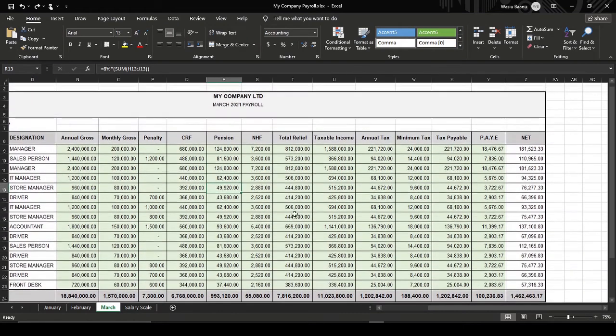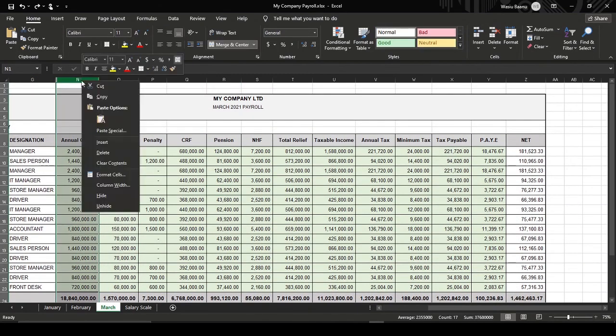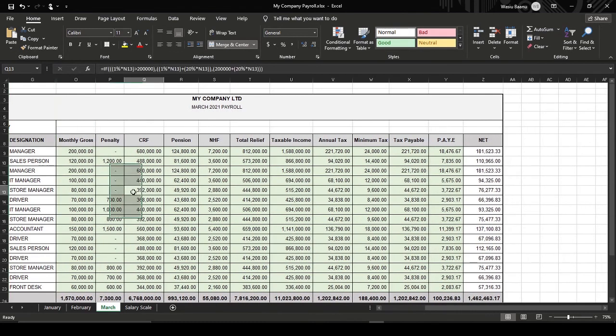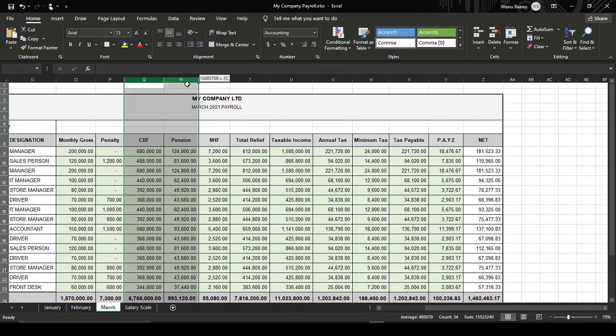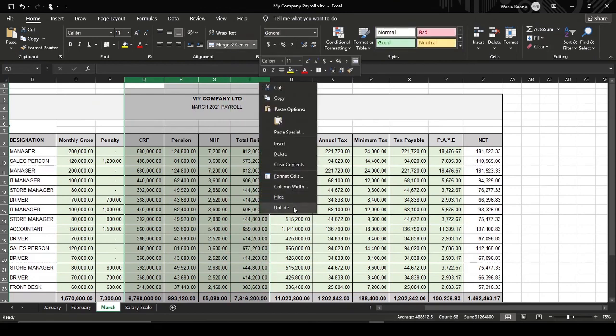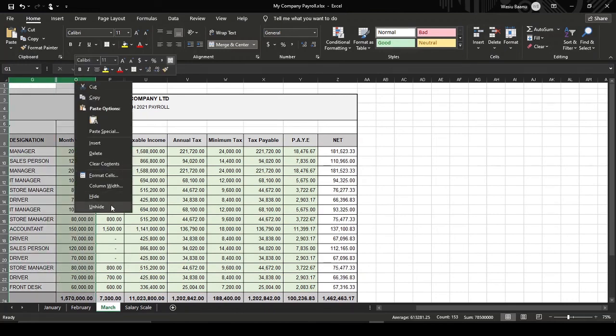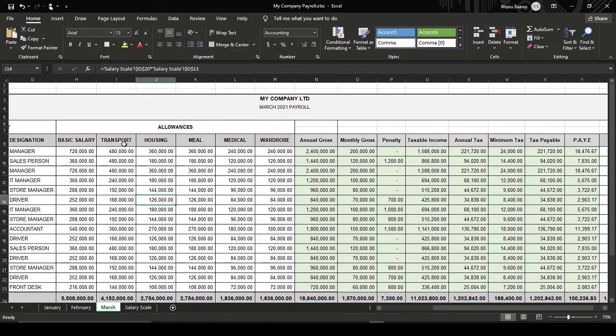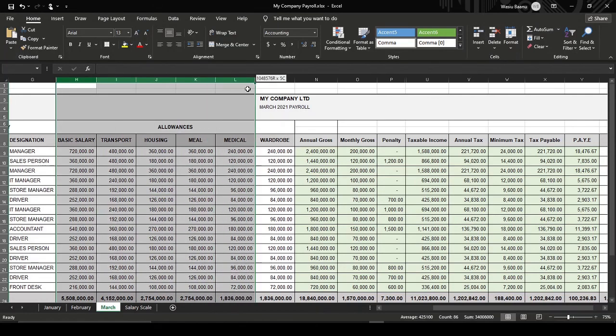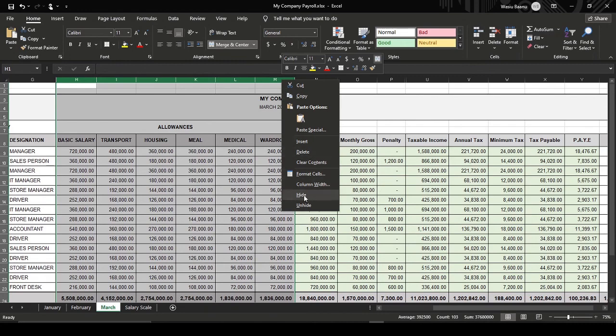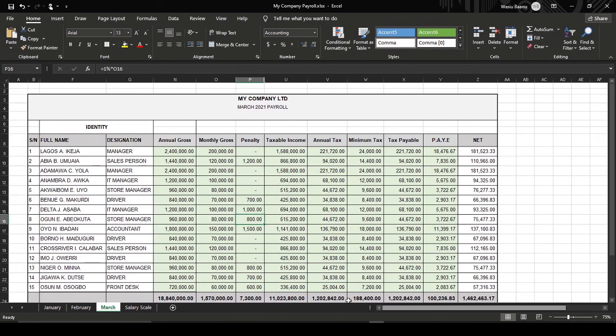This will complete what we have been trying to do so far. For presentation, we can hide some of these things, all the CRF, what have you. You can hide them. If you are submitting this as a filing return, you may want to leave some of this, or you may want to calculate monthly for all of this if you are submitting monthly returns. But as it is now, I think we can just leave it on. This is what you usually have if you are filing.